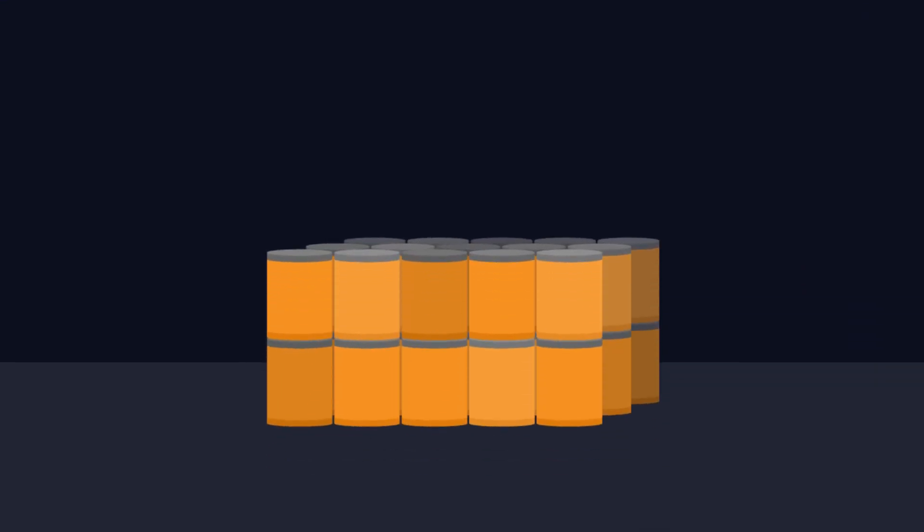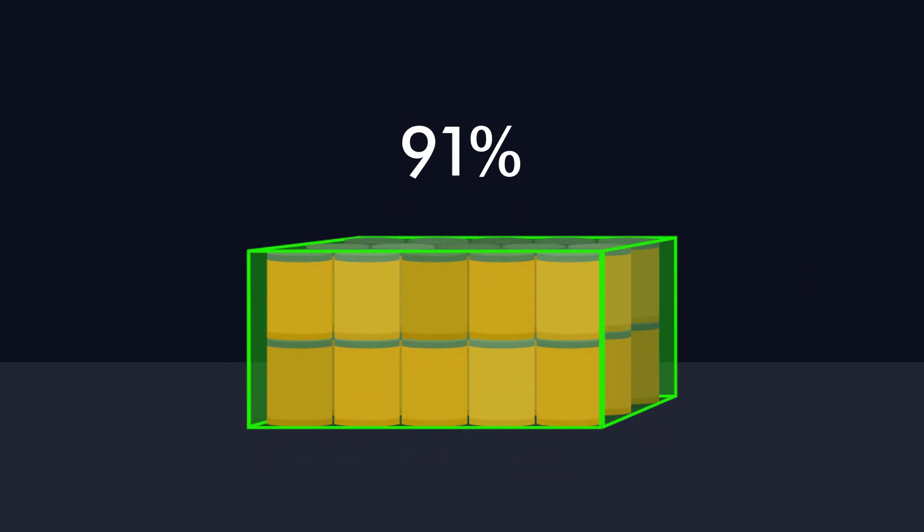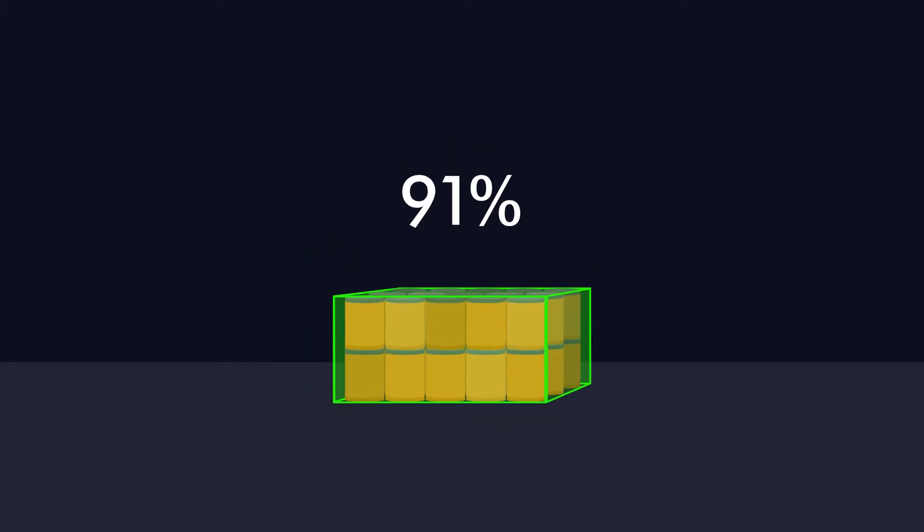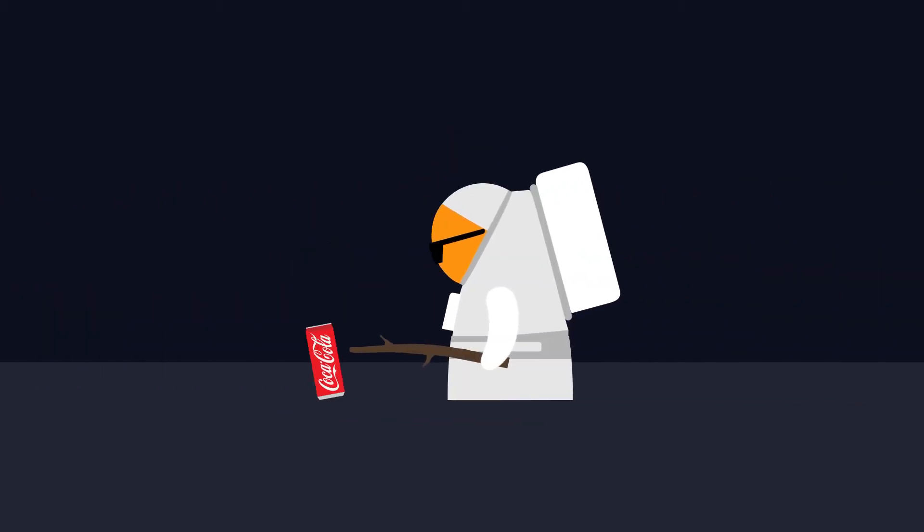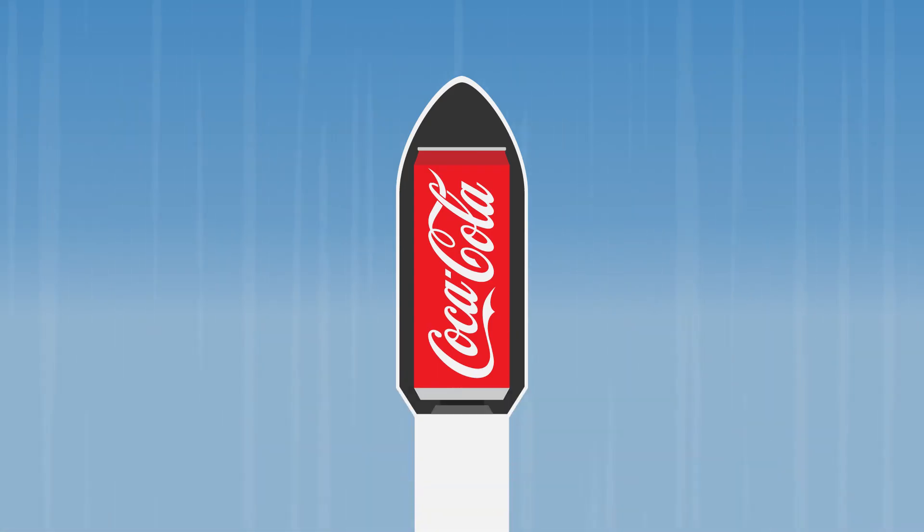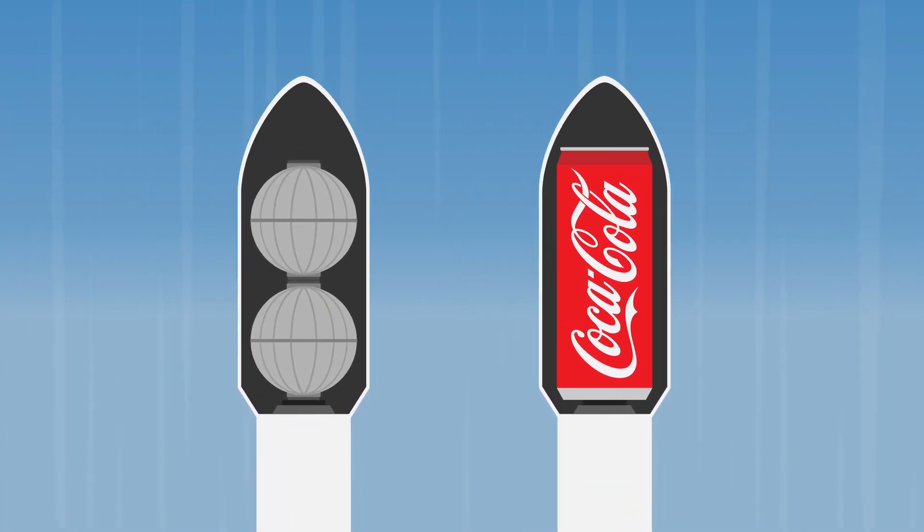Cylinders are way better in that regard. They take up 91% of the total volume when packed as closely as possible. They don't roll around. And they fit quite nicely into rocket fairing, wasting less volume than a ball. Making a cylinder basically a better ball.